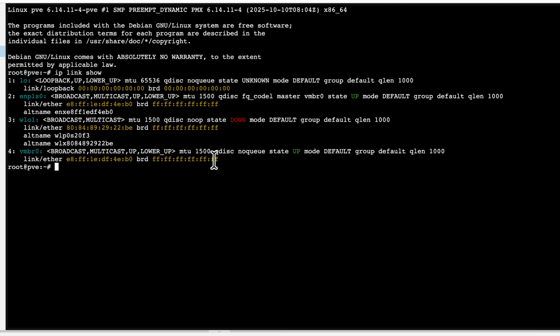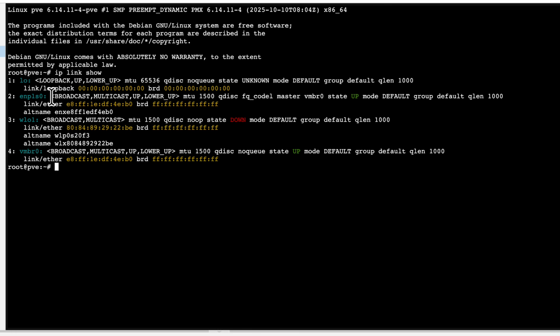These are all the interfaces that I have on this device. There is a loopback interface. The second one, this ENP, is my physical interface. I can see it's up because that's what connects me to my switch. The wireless interface is down because I don't use wireless. Proxmox basically doesn't use wireless. I mean, it can, but you shouldn't really run Proxmox on wireless. And the last one is the so-called Linux bridge.